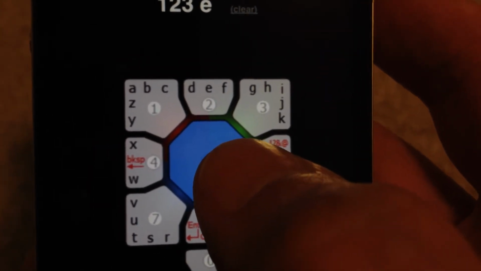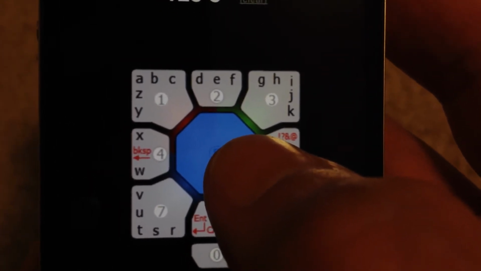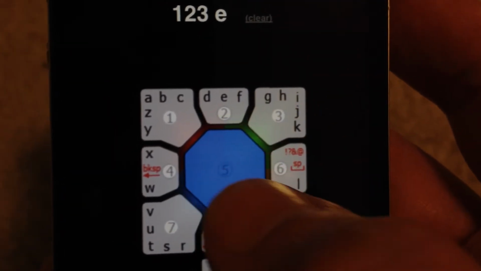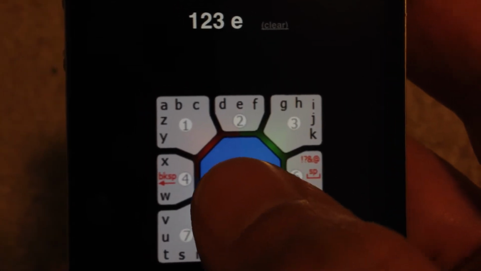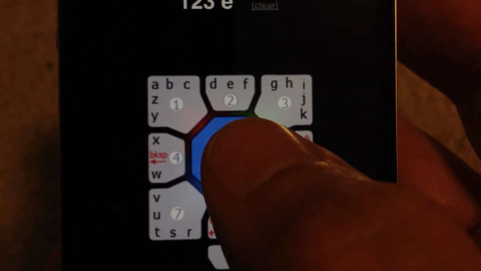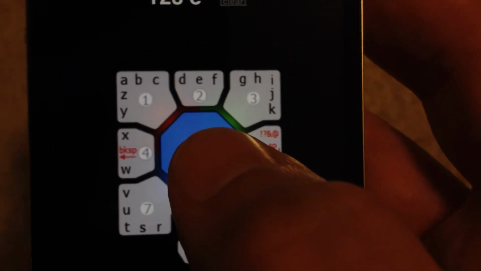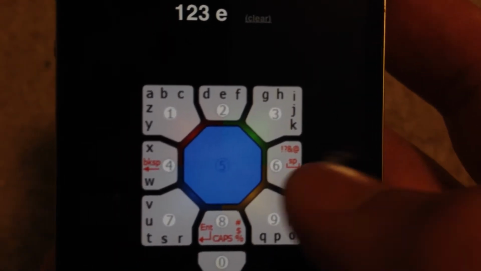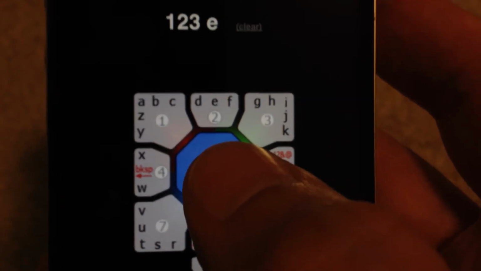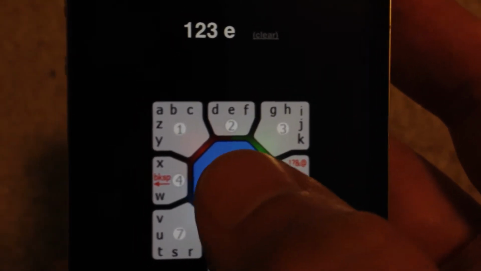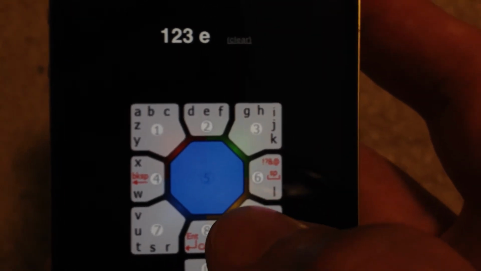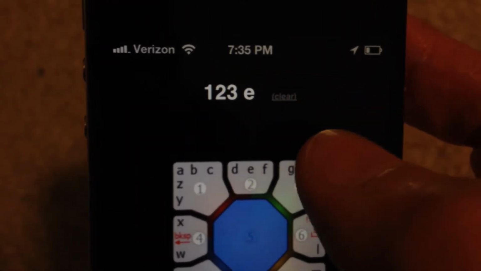Now it works a little bit better on an actual physical keypad, where you get kind of haptic feedback in your fingers as you glide over the ridges of the keys. It could work, I suppose, on a touchscreen with maybe the vibration or something as haptic feedback. But the idea was, with enough haptic feedback, you could do this without looking. So you could always keep yourself oriented really easily by starting and stopping in the center if you had something to feel in the center there. And you could completely type without looking. And it's a pretty quick input system.